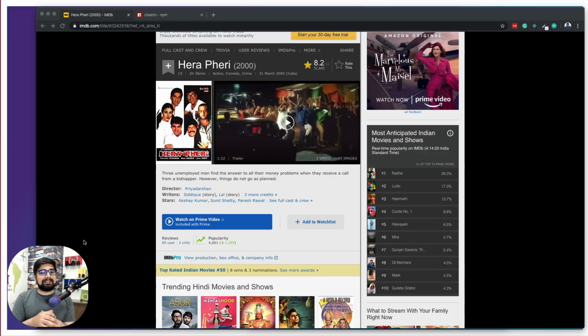Okay, so what is the plan? We want to have a simple link as a web scraping target, and from that we'll be extracting some of the information. Now, in order to make it more useful, we will not only extract that information, but also throw it into a CSV file, a comma separated value file, which can be opened up in Excel or read by Python or for any other purpose that you want. Once all the information is pulled up and thrown into a CSV file, it's much more helpful.